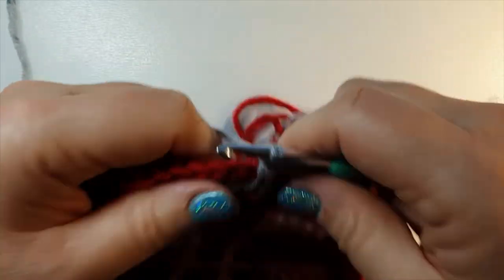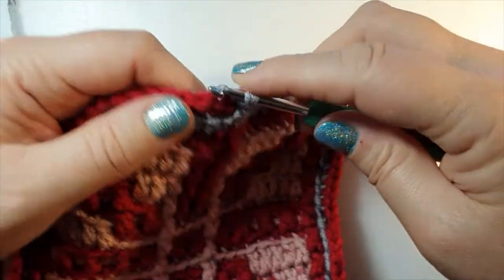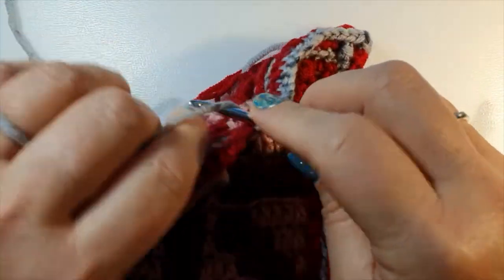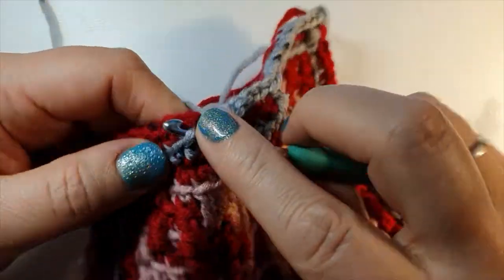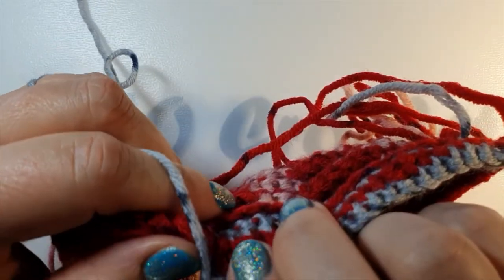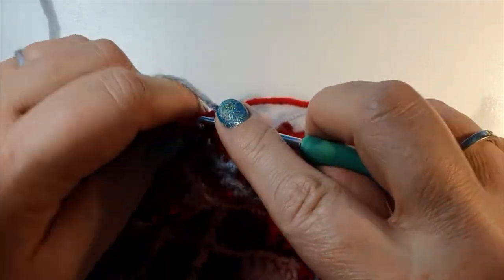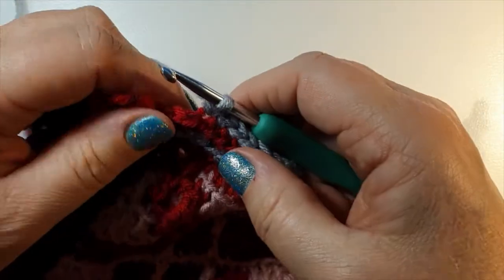Take your time. It's fun. This is fun. I love this. 5 singles, 1, 2, 3, 4, 5, and a double crochet, there it is, front loop, 2 rows down, skip 1 at the back, 1, 2, 3, 4, 5, and here we are.